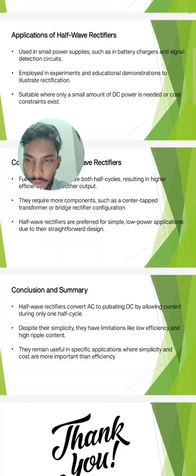So in summary, the uncontrolled half wave rectifier uses a diode, and the controlled half wave rectifier uses an SCR. Output control is fixed in the uncontrolled one and adjustable in the controlled one because it has a firing angle. Efficiency is 40.6% in uncontrolled, and less than that in controlled, depending on the firing angle. Ripple factor is high in both. The cost is low in uncontrolled and somewhat moderate in controlled half wave rectifiers.